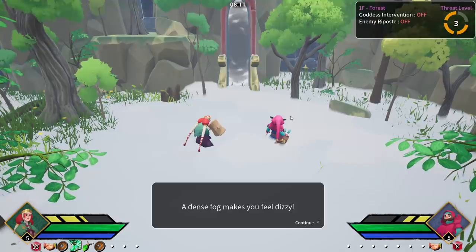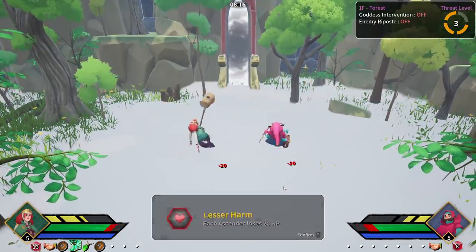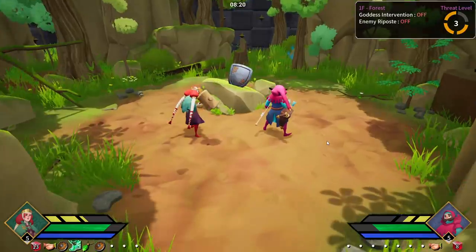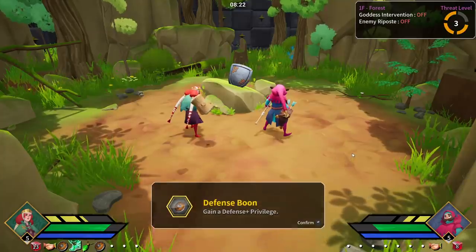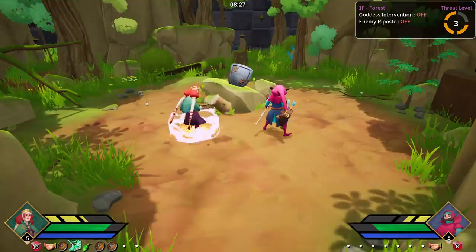Check out a random event. A dense fog makes you feel dizzy. Each ascender loses 20 HP. Oh. Well, okay. You found a strange shield in the stone. Gain defense plus. Sure. Get the key.